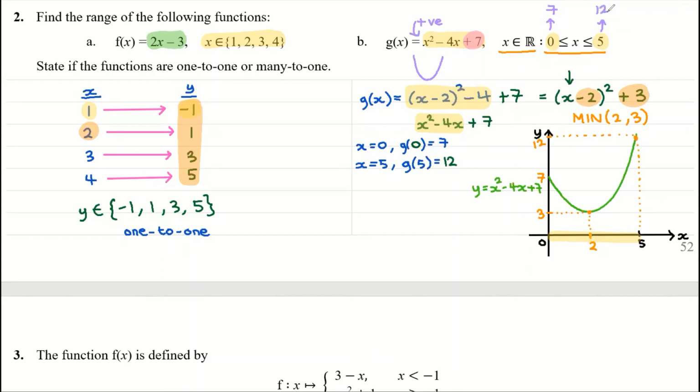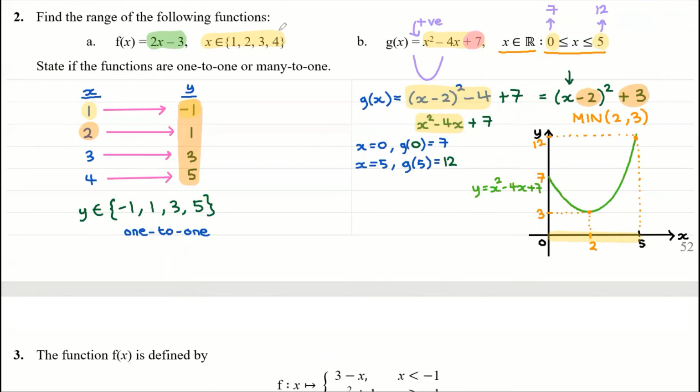Okay, so that would imply that perhaps the range would be between 7 and 12. Okay, but if you did that, you'd be wrong, as we can see from the graph. You're assuming, if you do that, that the graph is what we call monotonic. You don't need to know that word, but it means it's either increasing or decreasing over an interval. Okay, and it's not doing that. We have the graph to prove it. So, well, that's not the way to do this, and that's a kind of a lazy approach. What we need to do is sketch it and look carefully at what the range is actually going to be.